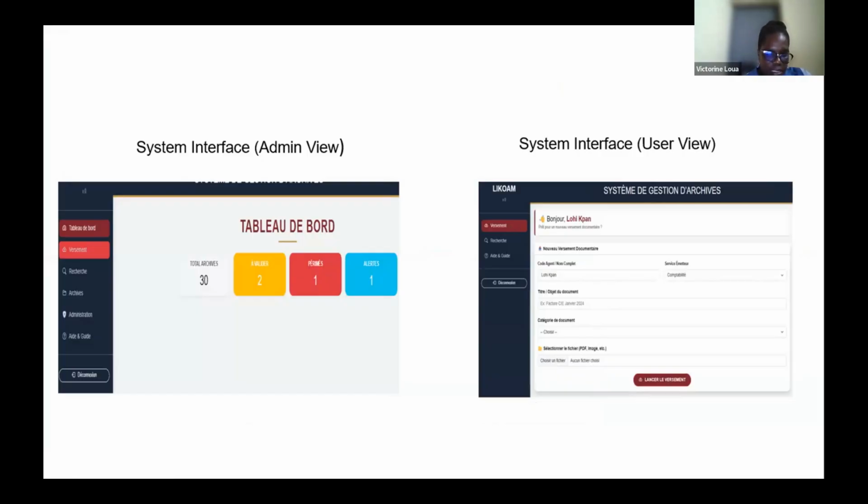The user portal is designed for operational simplicity. Users can inject records and perform searches. They cannot modify governance settings or retention rules. This separation ensures that operational staff can manage daily records without compromising archival control.